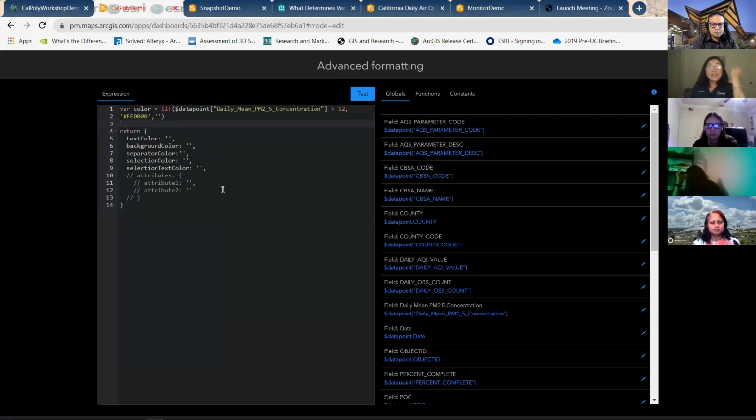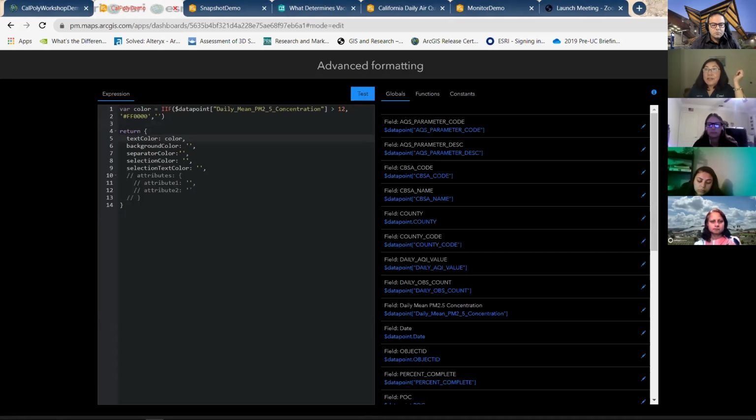What I did here is define a new variable called color, and I say if in my data the daily mean PM2.5 concentration is greater than 12, return red. This is the hex number for the color red. And here I can say for the text color, use my color variable instead.